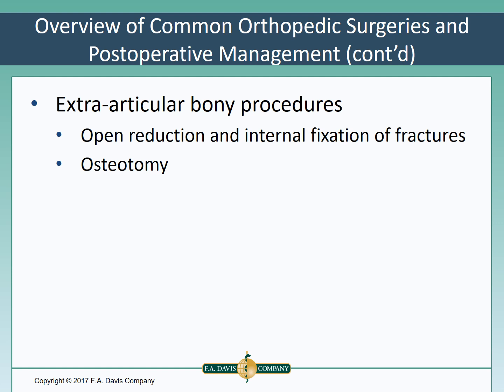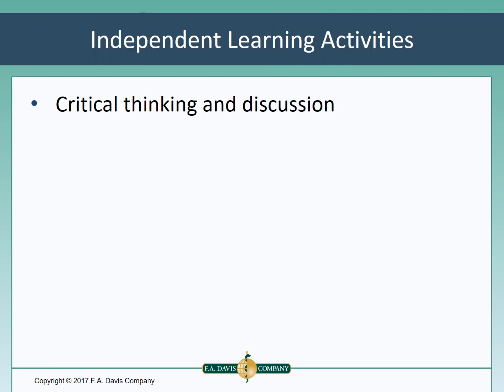We can have open reduction internal fixations of fractures. This is when they'll open up the joint, or open up the area to see the bone. They'll reduce it, meaning they're putting it in good alignment because usually the pieces are separated. They put it in proper alignment, and then they'll do an internal fixation, meaning they put a plate or rod or something to recreate what the bone is supposed to be doing. Osteotomy, that was in that previous picture that we just saw. I apologize, I had to jump it up ahead.